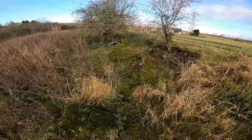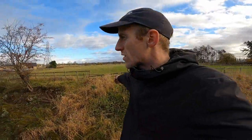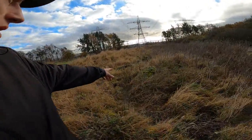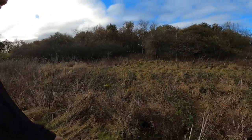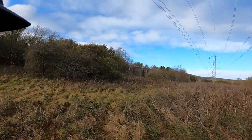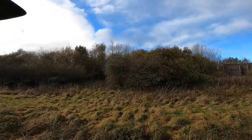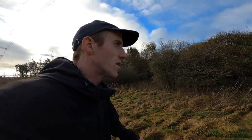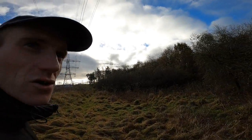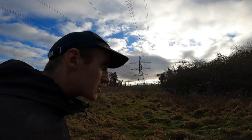So check this out, folks. I've just come off this old World War II road. I could see the cement, and there's so much more little bits and pieces here, which has also been bulldozed. All these chunks. And now I'm heading into this ancient wonder, which is an exclusive location, I would say. I've never seen this documented on YouTube before, and I've certainly never documented it myself on a video before, so it's going to be so cool to come and see.